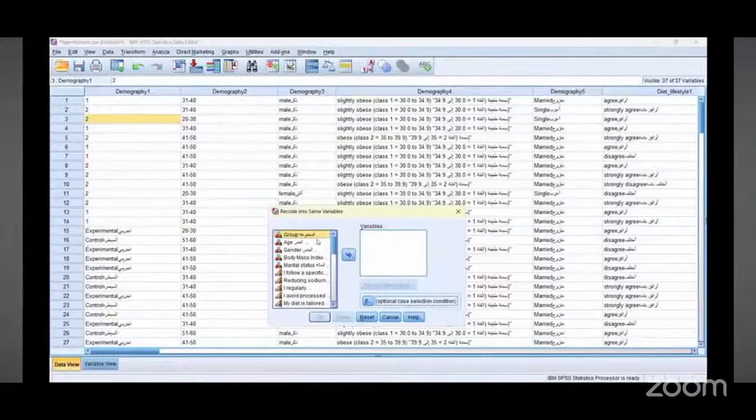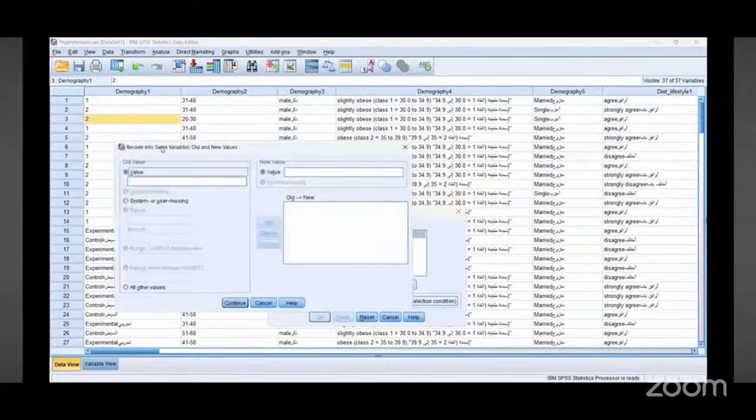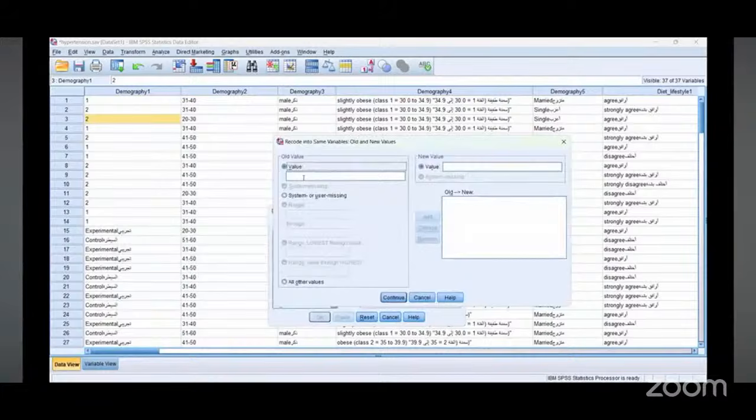And we're going for the groups. Click to highlight the groups. Go here, and then click old and new values. And then it has to be the same value.